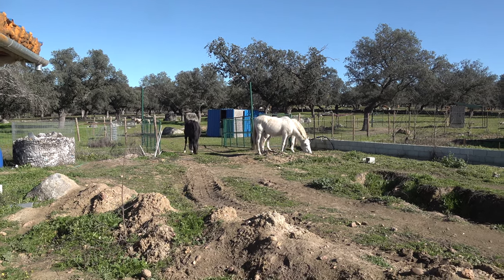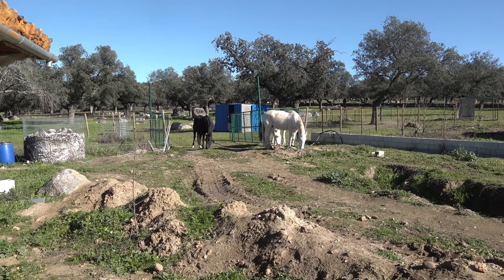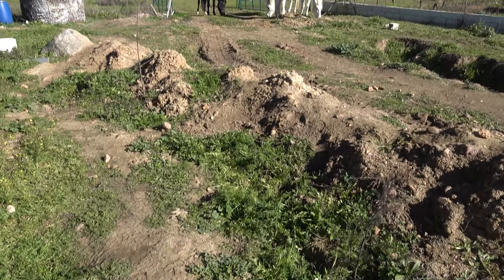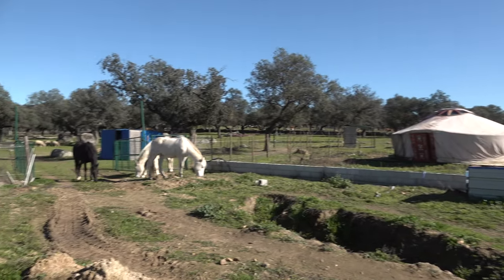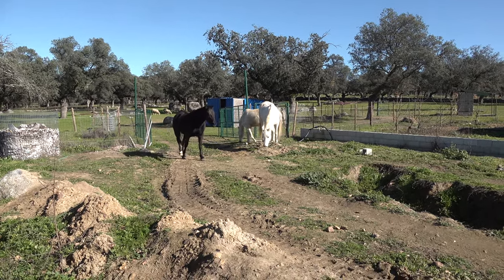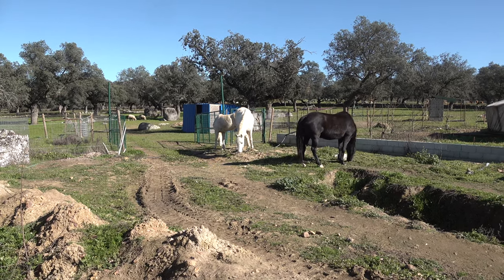A good way to do lawn maintenance is to have some animals. So since a few days, whenever it's possible, we open that gate and let the horses into the compound, because that way they will take care of all these plants, and especially there in the future dog enclosure and all around, without us spending gasoline or another fuel, because they eat it and they will also manure and therefore fertilize it. So step by step, the soil in the compound will also improve.